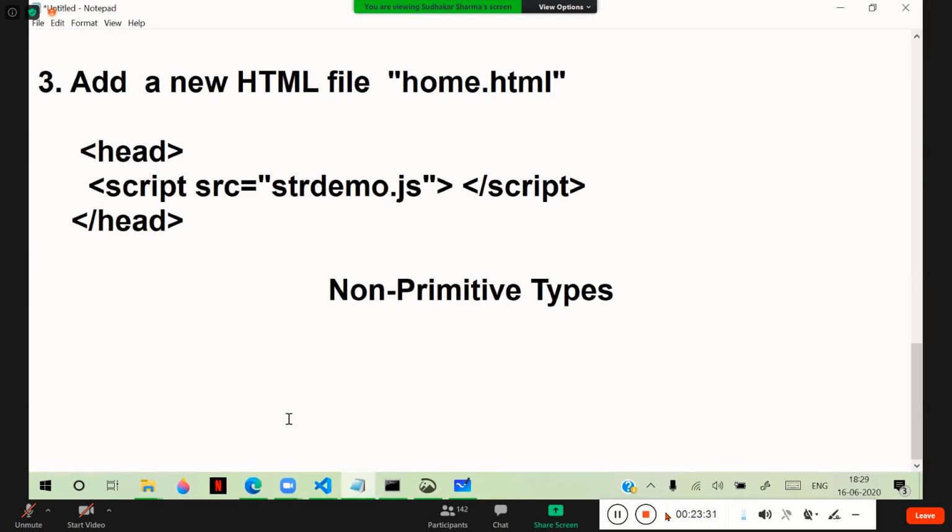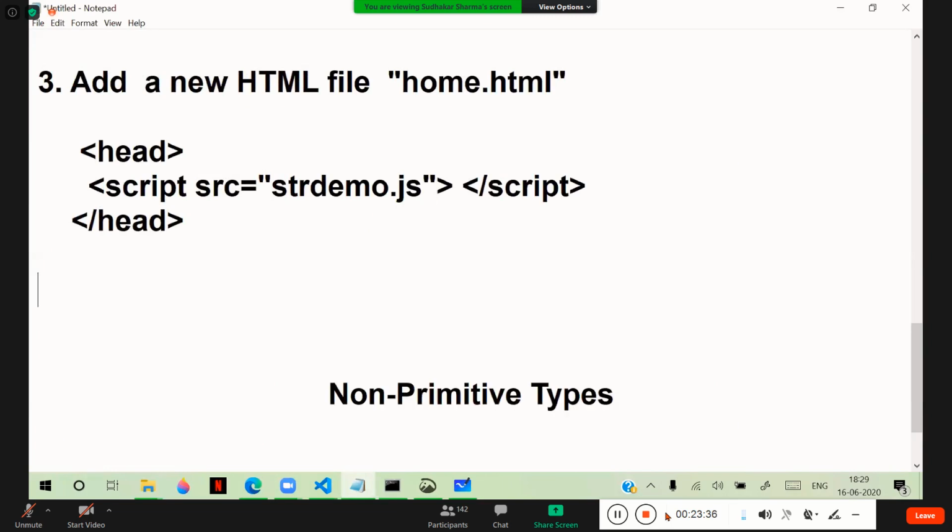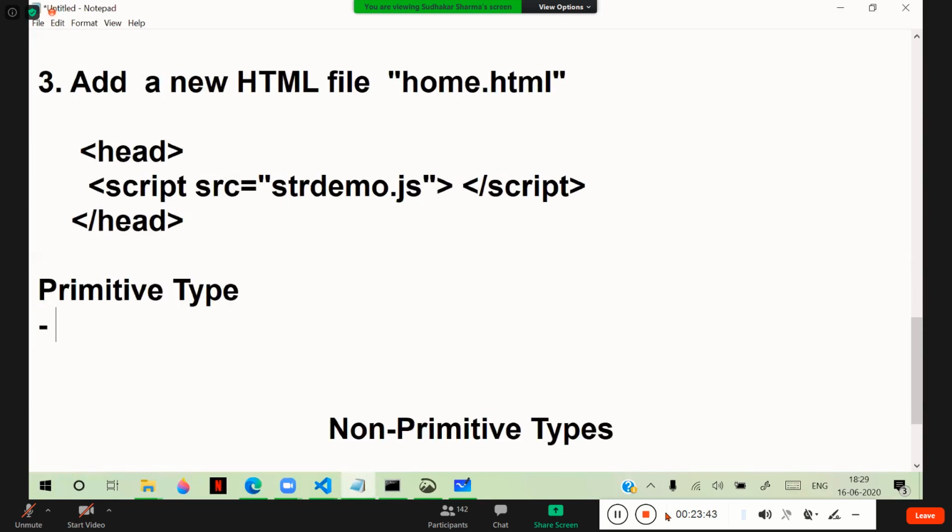What is the difference between primitive and non-primitive types? In the beginning, I told you. One more point I will tell you. Technically, primitive types are immutable types.